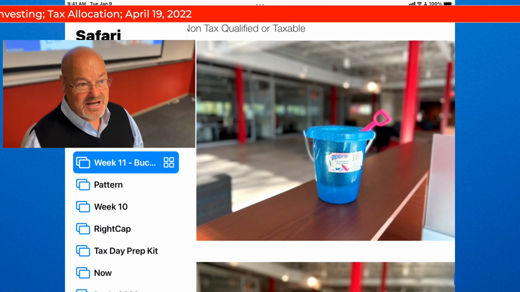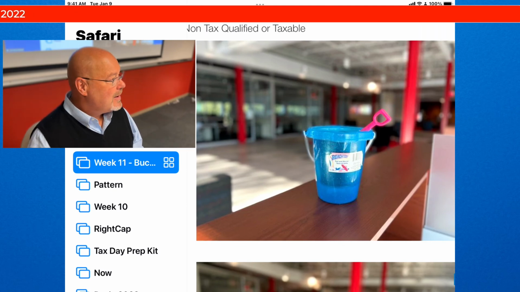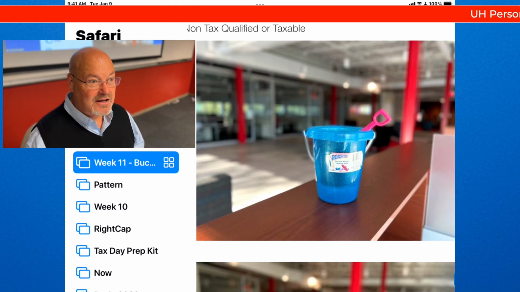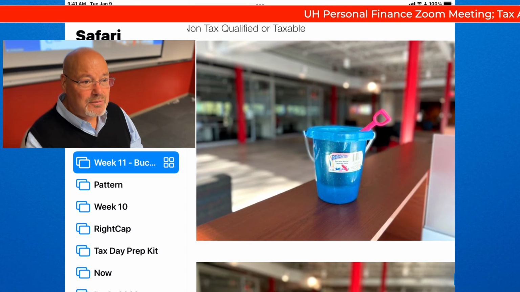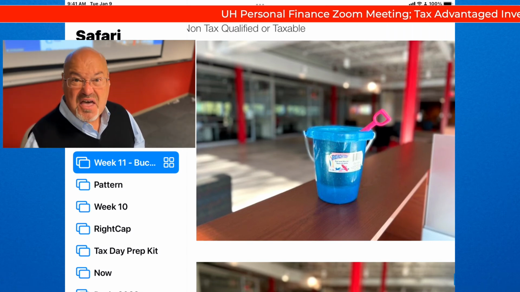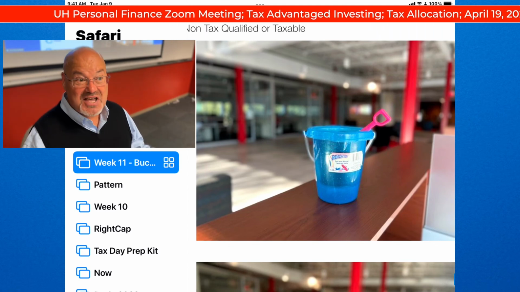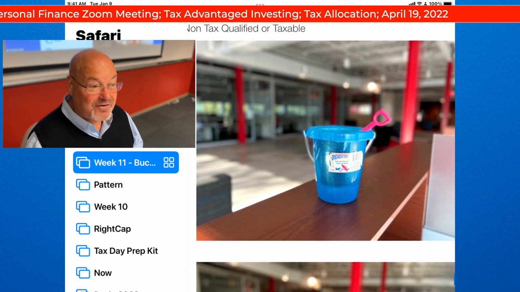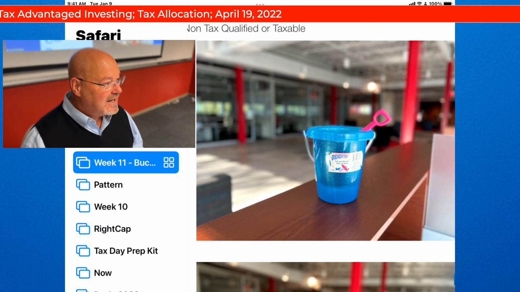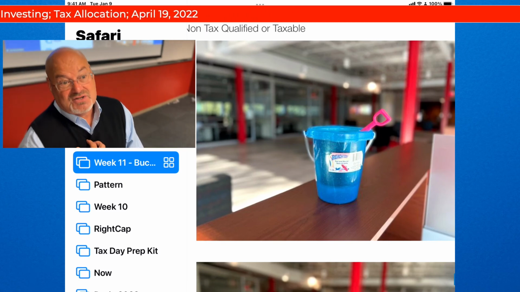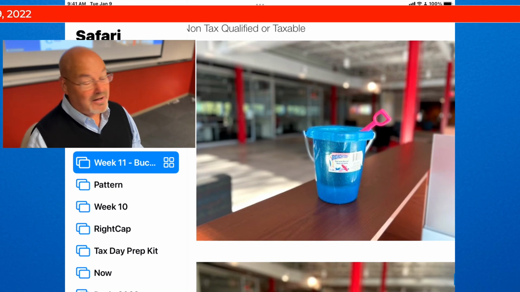And my wife, he said, she doesn't work. She's never worked. She's always taking care of the kids. And so the IRS makes the rule that because she doesn't earn income, she can use my earned income and we can put money in her IRA. And then in 1998, they came out with this thing called a Roth IRA. He said, Jim, it's tax-free. It's the only tax-free investment ever. They came out with that in 1998, and I think it was $5,000 you could put in. And he said, since my wife could put in $5,000 because of my earned income. That's important. It's a question on the quiz.